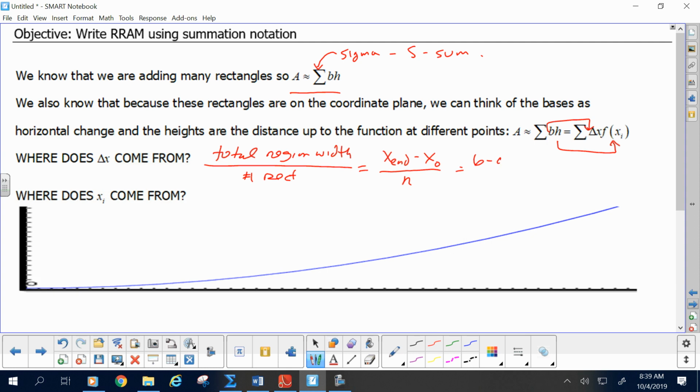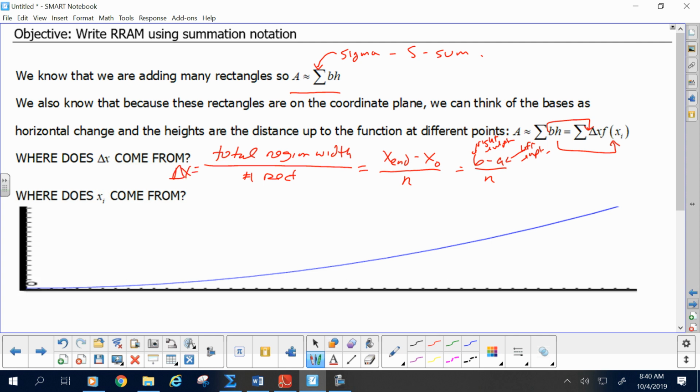When we get to the fundamental theorem, we'll call that b minus a over n, where b is the right end point and a is the left end point of the region. All right. Depending on the problem, it might look a lot of different ways. You follow me? Delta x is all those.